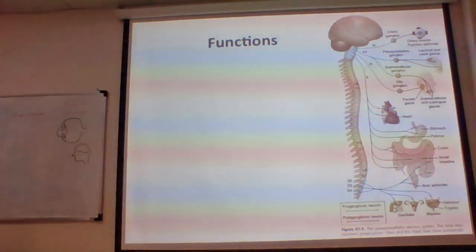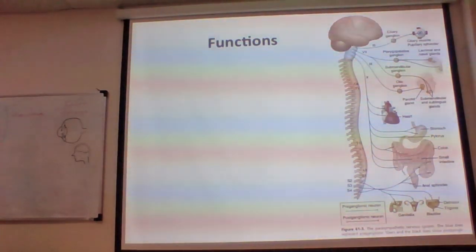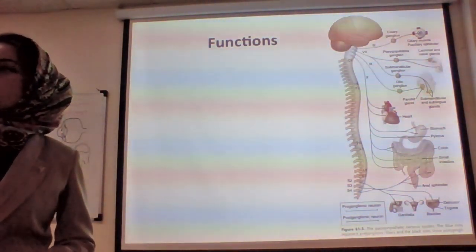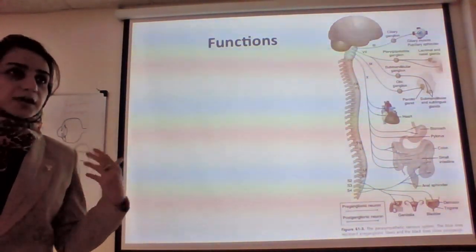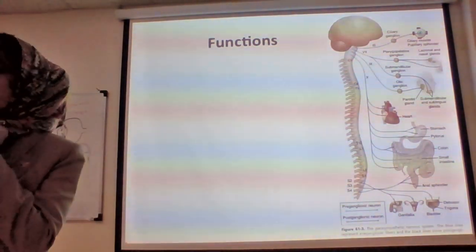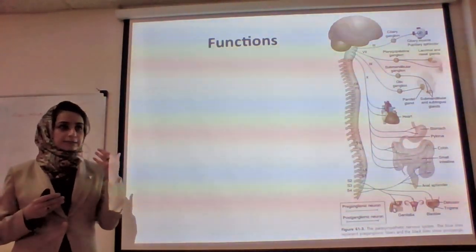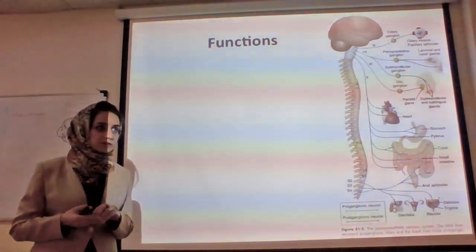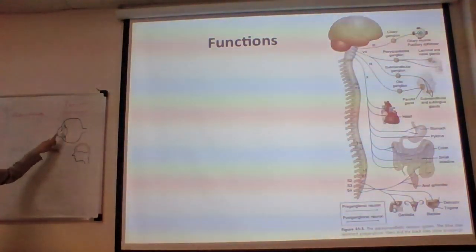Okay. So what is the importance of the constriction of the pupil? This is a reflex or involuntary. We constrict our pupil when we're looking at the sun directly. Involuntarily, we constrict our pupil. It is a parasympathetic reflex: constrict the pupil in order to decrease the amount of light that enters and hits the retina, since it may cause damage to the retina. So it is one of the importance of constriction of the pupil.